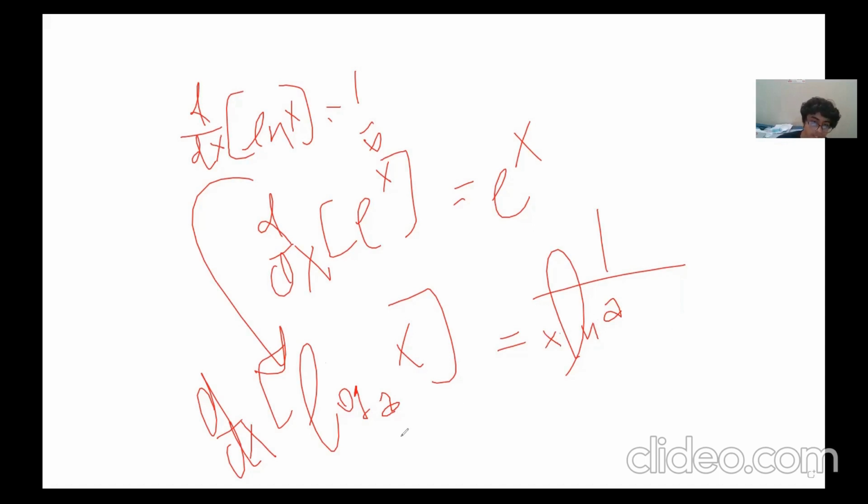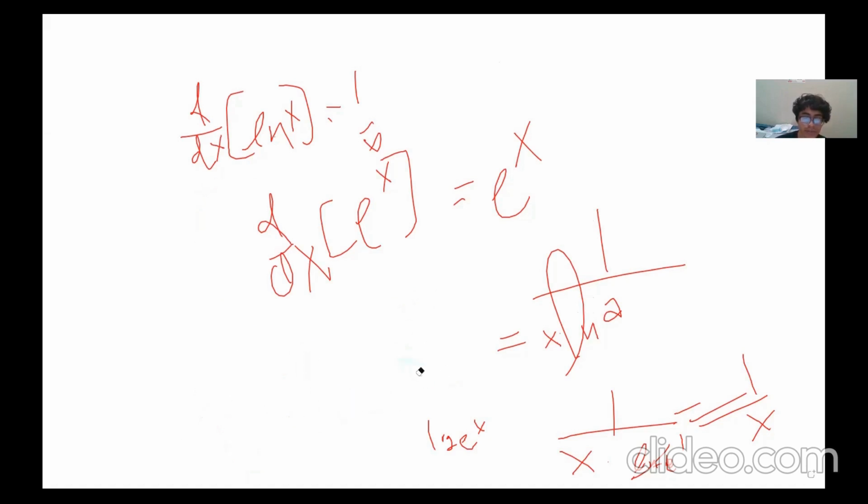Well, if this a were an e, which is what I had before up here, if this were log base e of x instead, it would be natural log of e. What is natural log of e? It's 1, so it would just be 1 over x times natural log of e, which is 1, which is why you see that the derivative of natural log of x is 1 over x. Because if you generalize it to any base, it would give you 1 over x natural log of a for the derivative. And if you have an a that's just e, well, then it will just cancel with the natural log part. And the same kind of idea appears with the derivative of a to the x.